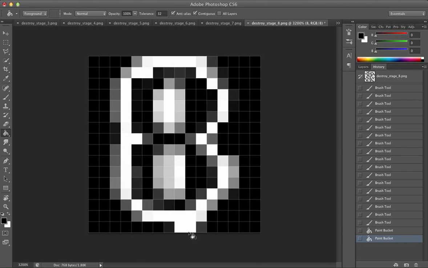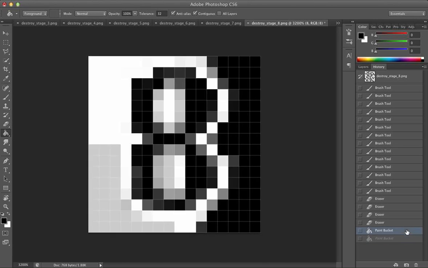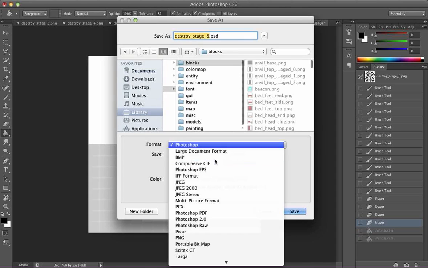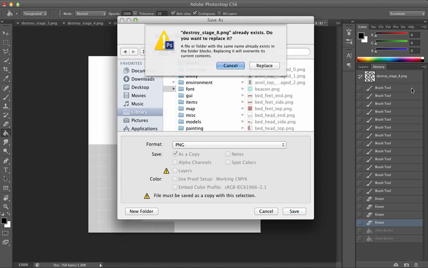Alright, let's check it out real quick. Okay, so we need to change right there. Okay. Got it locked in. Right there. And under here. Outskirts right here. Alright, now let's try it out. Much better. Except for this one little thing right there. Alright. Oops. One more time just because I like doing it. Alright. Save. PNG. Woo, this is so fun. Not copy. Replace.